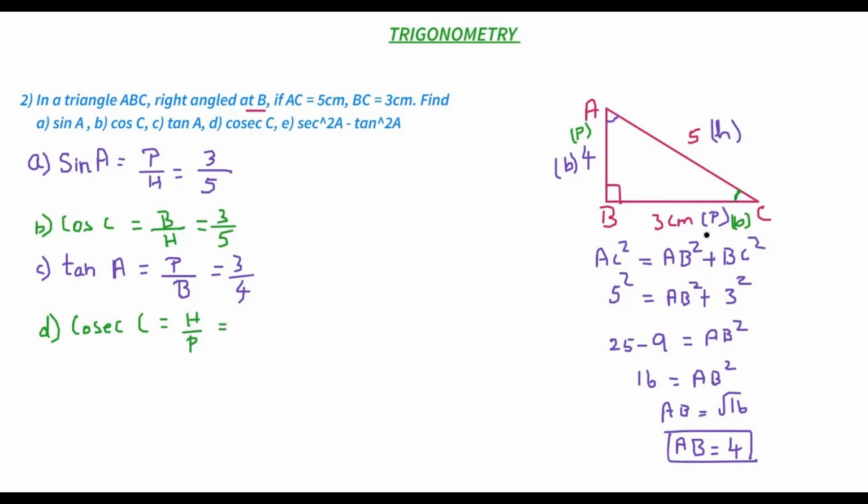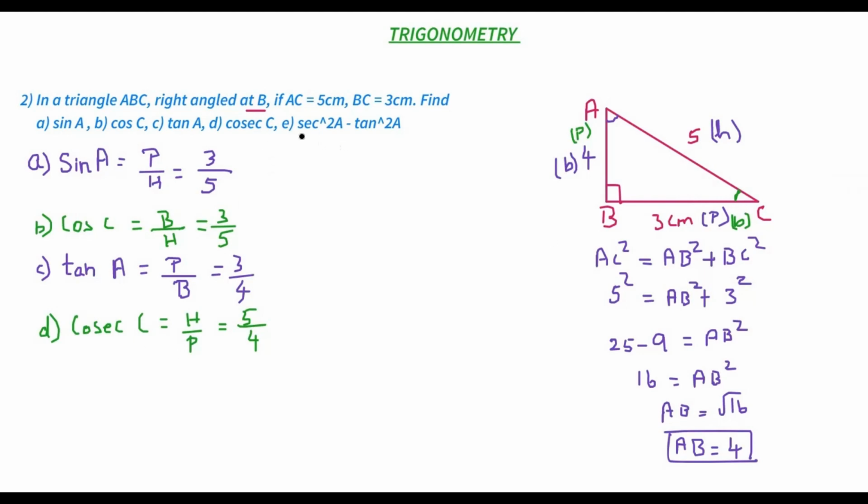So what is our h by p? We will see the green color. Which is our h? H is the common 5. And what is the perpendicular in green? This is 4. So you have to differentiate. If you're not able to differentiate with color, you can draw two diagrams and differentiate it. One angle with reference angle A, another reference angle C.